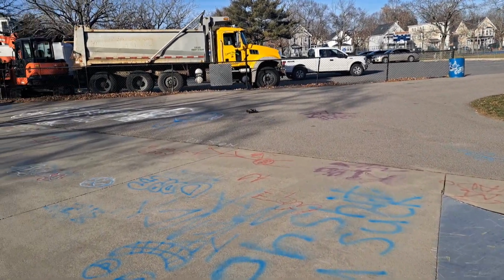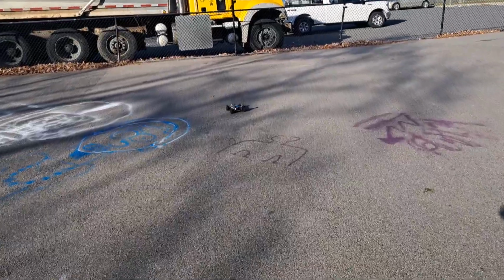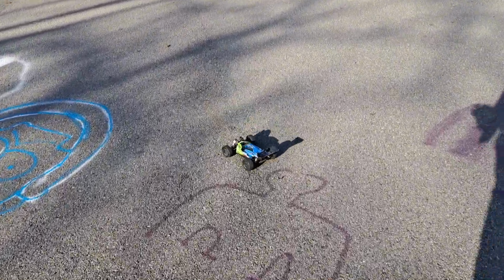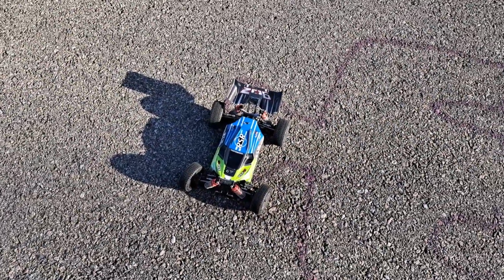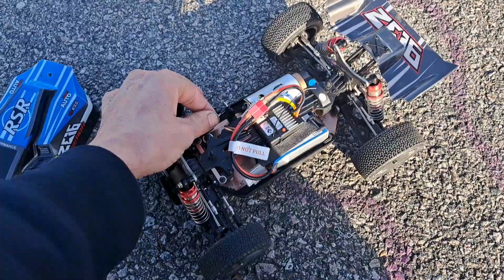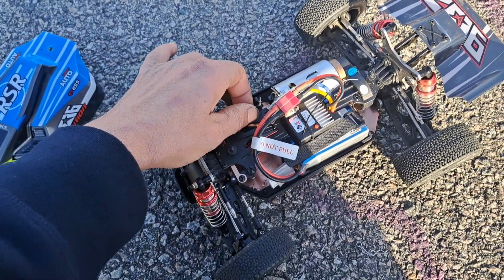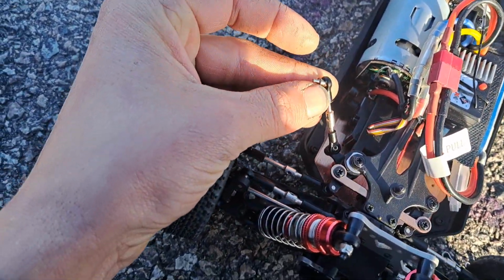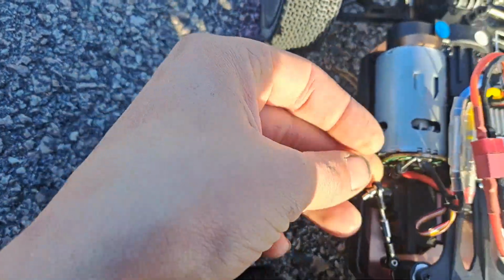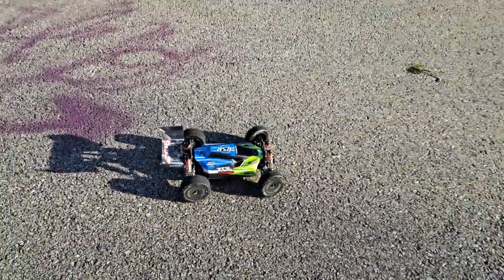Ooh, no steering. What's going on? I think the steering came out. Oh man. Oh yeah, it unscrewed. At least it's not broken. Oh well, wait, it might be broken. Is it broken? No, it looks like it just popped out. Let me see if I can pop it back in. Yeah, I don't know, that's weird. It doesn't seem like it's gonna stay.